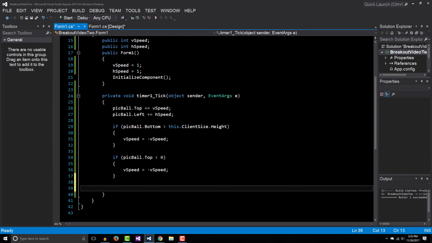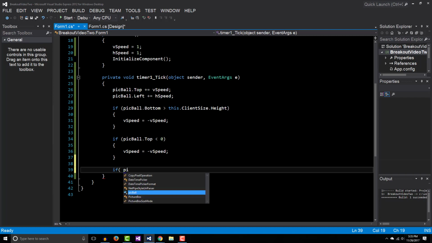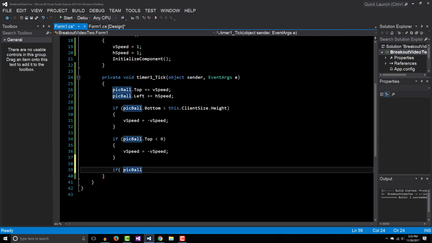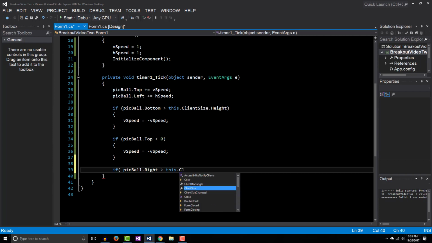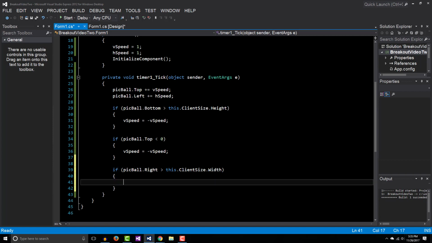So to do that, what we'll do is if pickBall.Right, if the right edge becomes larger than the form, oh, actually the width, not the height, then we'll do the same thing to the horizontal speed.